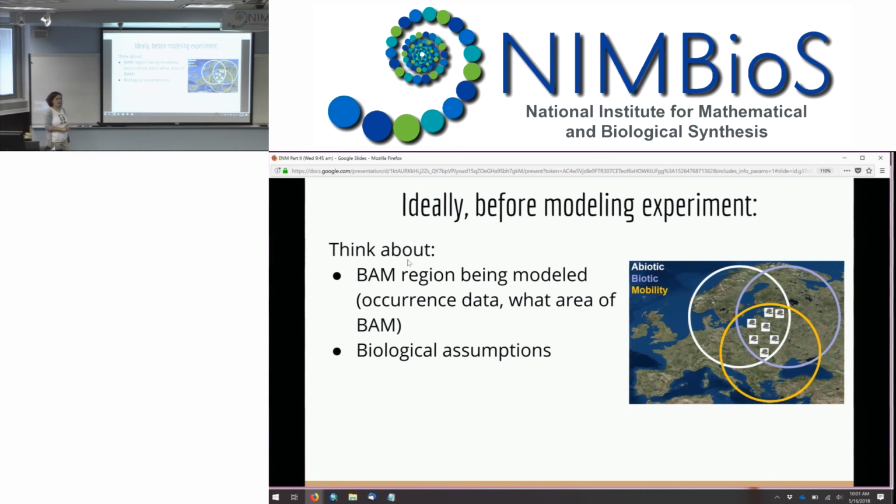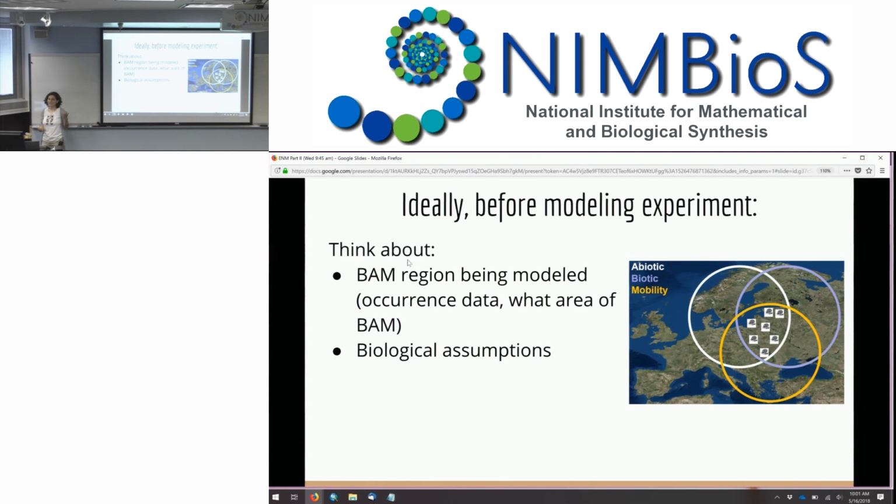dimensions, abiotic, biotic, and movement, where these dimensions affect the species in geography. So think about that. Like I said, it's a hard thing to ask, but make an effort to think about that before you run models, and think about the biology of the species to the best of your knowledge and the best information available.